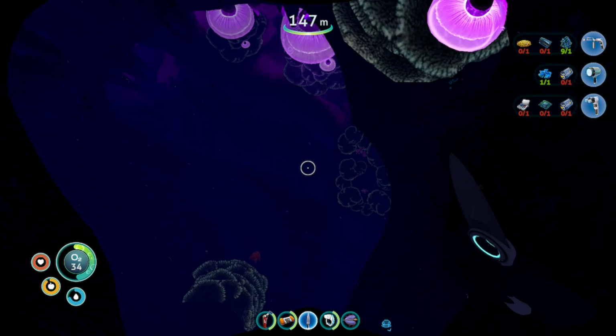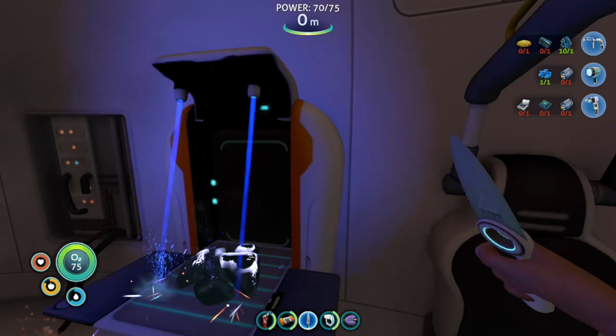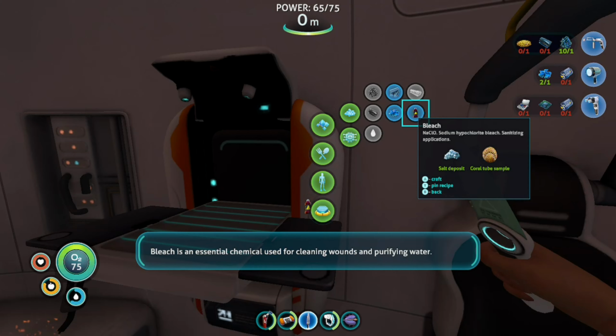So I still have a lot of broken stuff in here. I need to make the repair tool. And if I'm going to make a base, might as well make a bunch of glass, because I know I'm going to use that up later. The bleach is good to make.